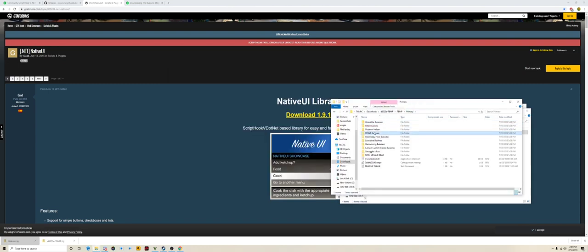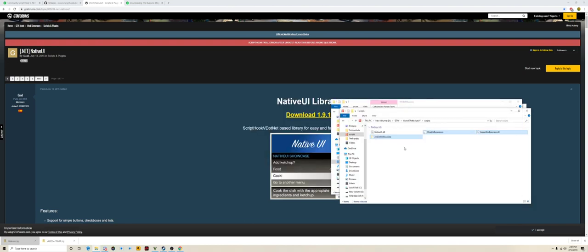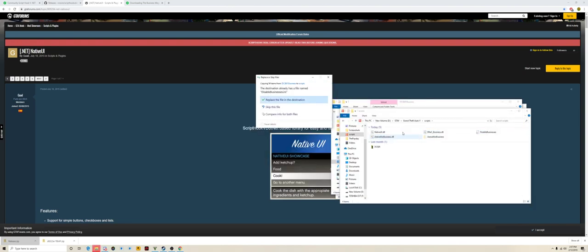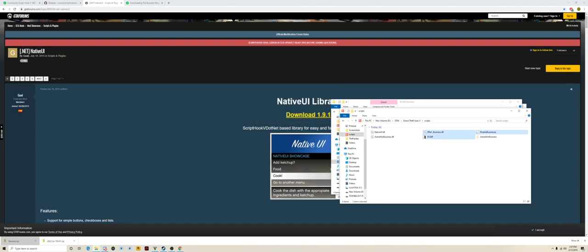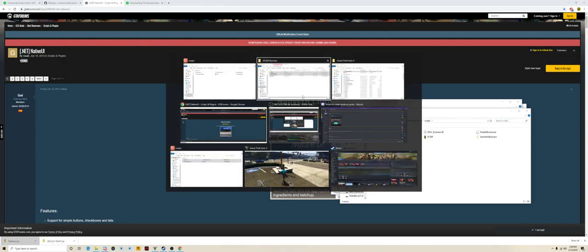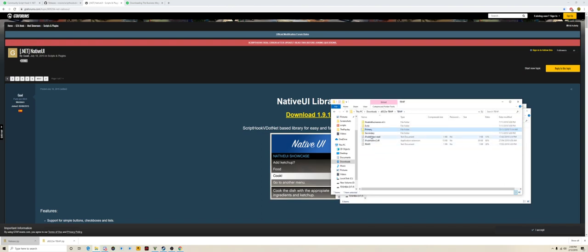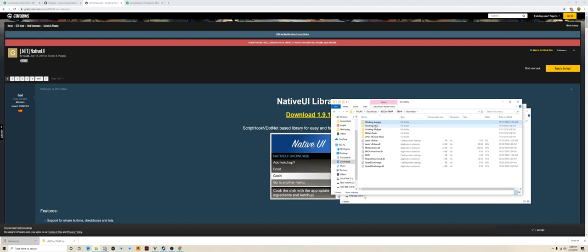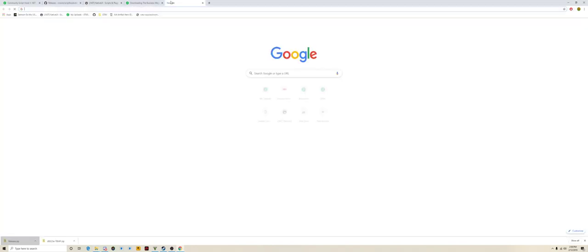So for any business you want, you can just grab the files and copy and paste. Now you only need one disabled business file for any of the businesses. It doesn't matter how many you're running, if you're running one or all of them, you just need a single file. So the same for secondary, some files have the exclamation mark, some files don't. Okay, so for the Working Avenger, Working Mock and Working Terabyte, all three of them require another mod called Open Command Center Interiors. So we'll go get that.